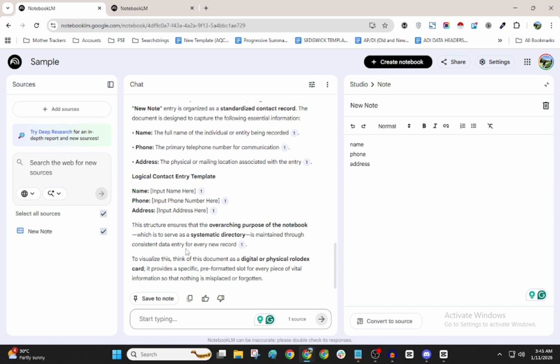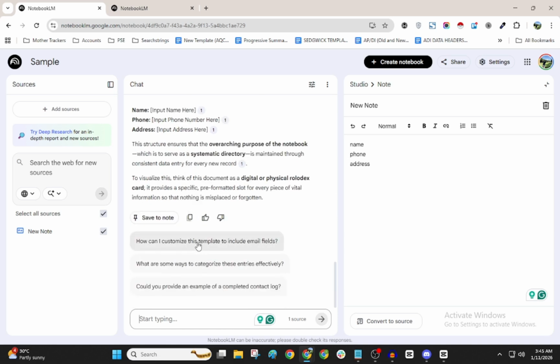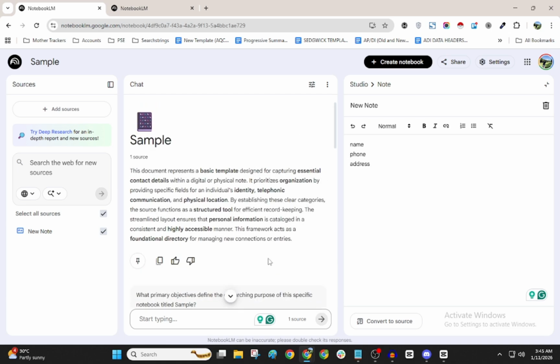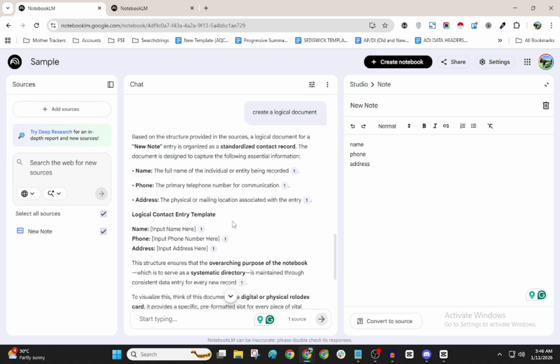Here's a creator-focused workflow. First, upload research reports or notes. Second, ask for a high-level summary. Third, ask for a structured outline. Fourth, ask for a section-by-section breakdown. And fifth, export into your script editor. You can even ask, rewrite this for a YouTube audience, make this more conversational, or turn this into a talking head script. This works incredibly well for YouTube script packs, educational videos, explainer content, or podcasts.